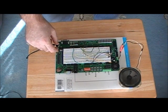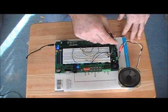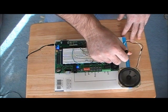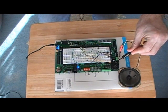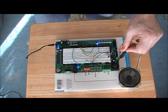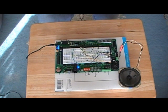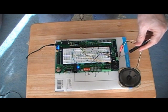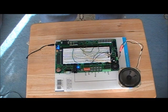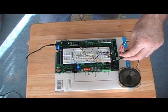I will turn it on. It goes into default mode. I am going to turn this down because when you turn it on in record mode and it is all the way counter clockwise, it makes a piercing sound. Here is your volume control for the audio amp. You can look on the Parallax website and get schematics for most of their products, definitely for the professional development board, which you might find useful if you want to build the audio amp the way it is here. This uses an LM386 and I am using an external speaker. The onboard speaker works but doesn't have good volume and doesn't sound all that great, so I am using the external speaker.